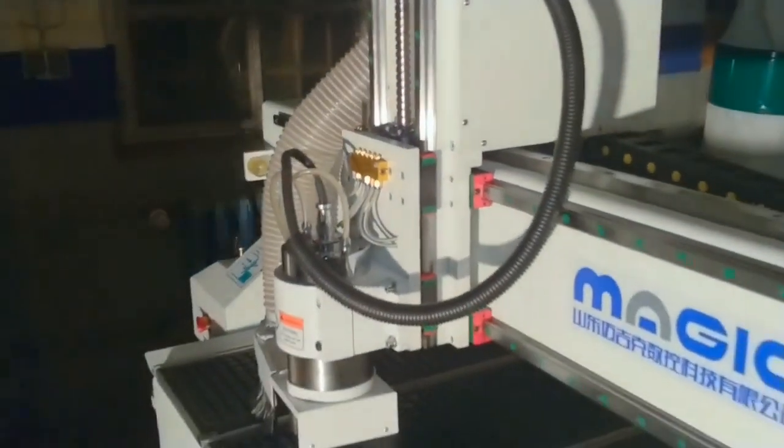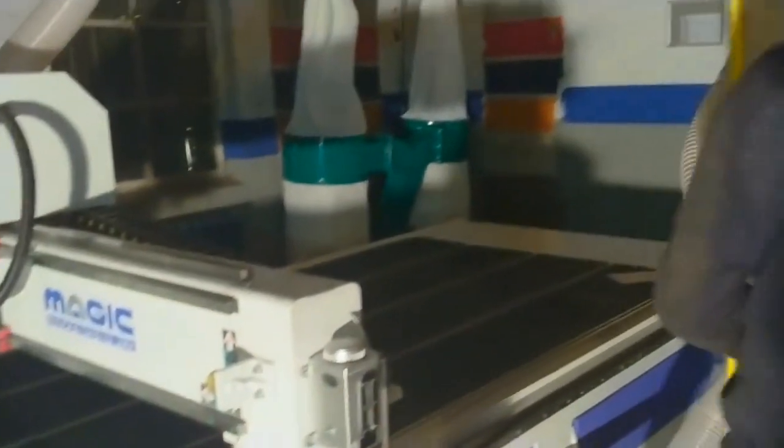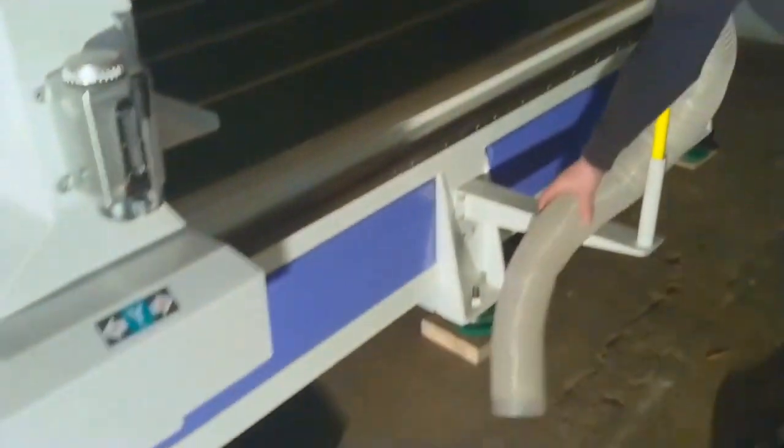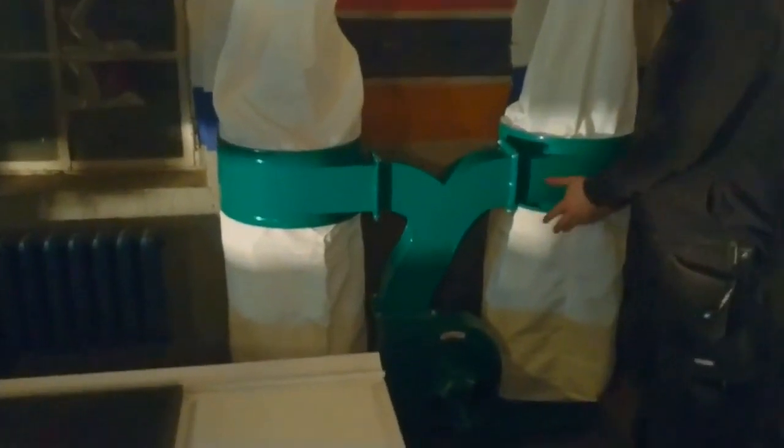But there is still a lot of work to do. The next steps are that we need to hook up the dust suction. This end isn't hooked up yet to anything, and over here is the unit that will suck the dust — but it's not hooked up to power and no tubes are hooked up yet either.